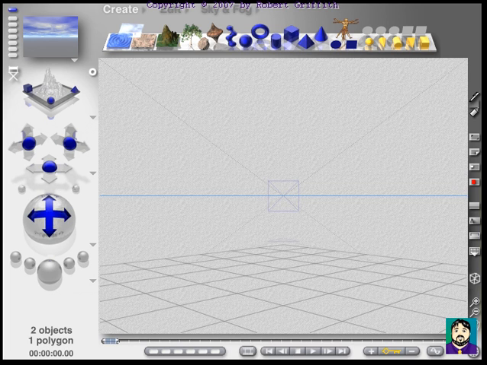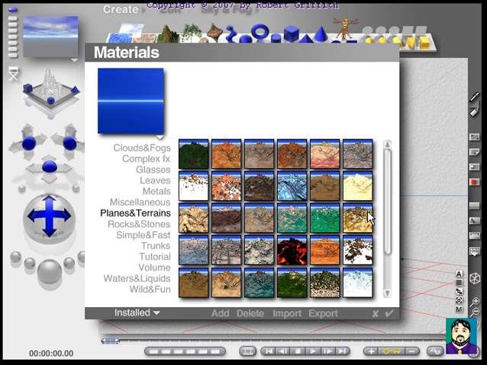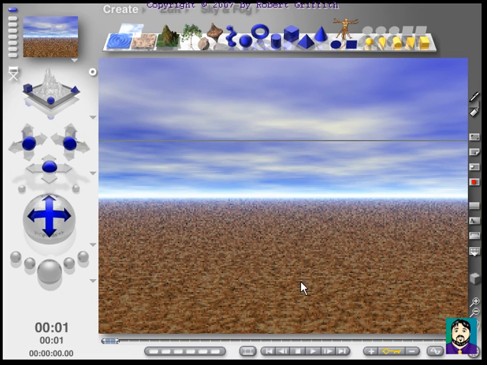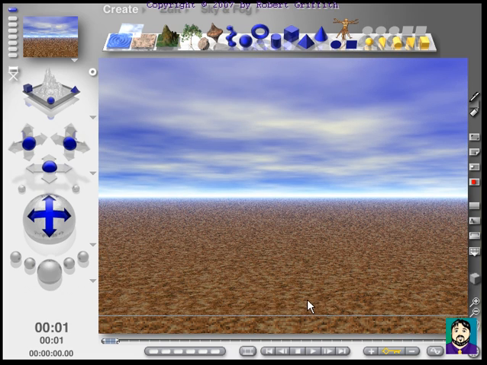Okay, this is part two in a series of landscape projects we're doing. This one is going to be more of a desert scene. So what I want to do is start by checking my bottom plane here and going to the textures and finding something that might look interesting on the ground. It kind of depends here. Antique pots might be interesting. Arizona might be interesting. You can see here it's going to be a little bit rocky looking.